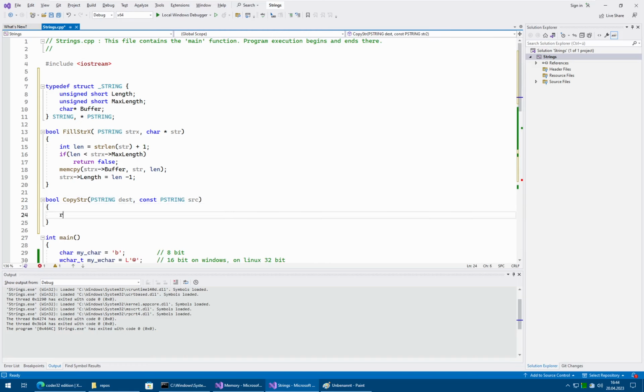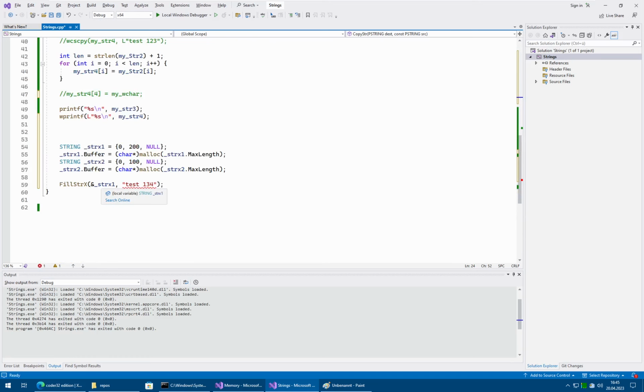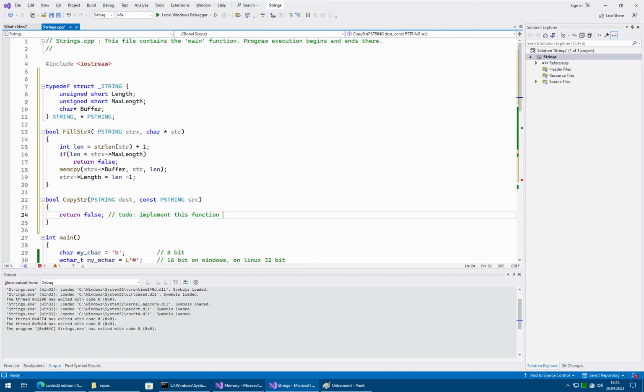And it will be the first homework from today's lecture to implement this function. I think it's quite simple, so it should not be difficult. Right, here this needs to be const as well.